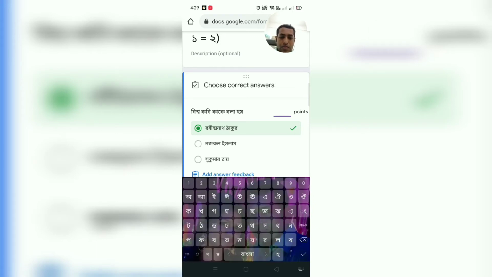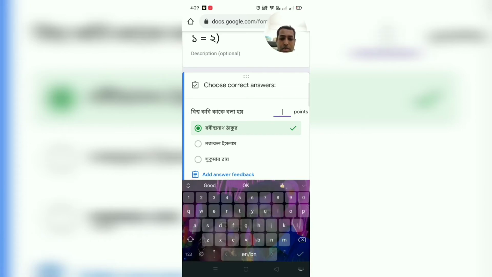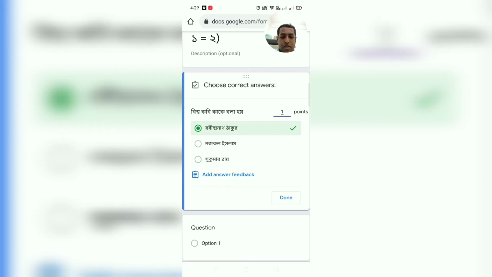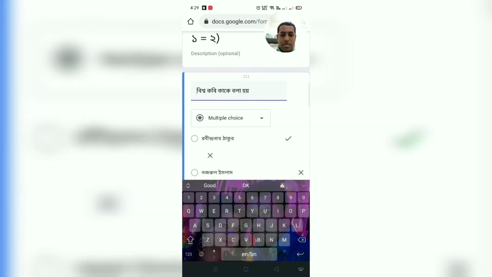To give the marks in Bengali, we can go for this Bengali layout and then type. Okay, it is not taking in Bengali, so these marks will have to be typed in English.